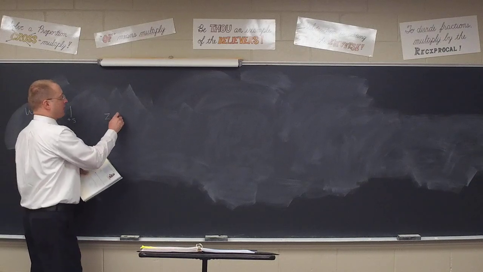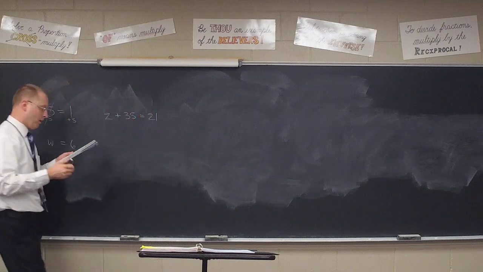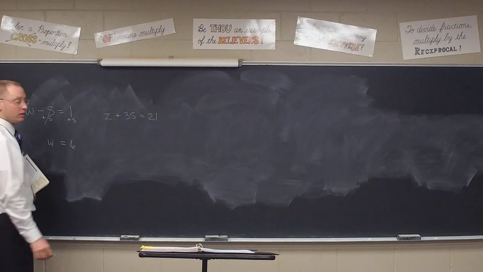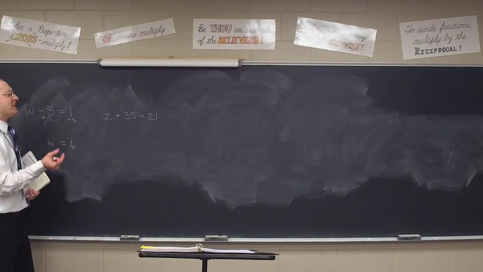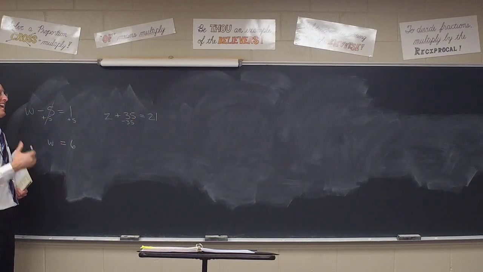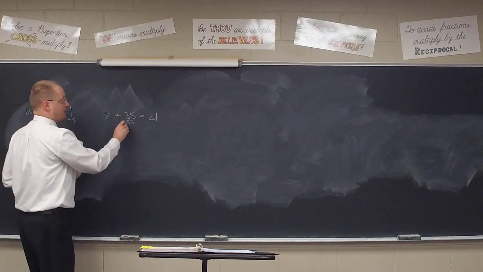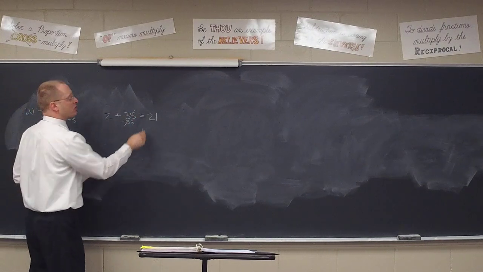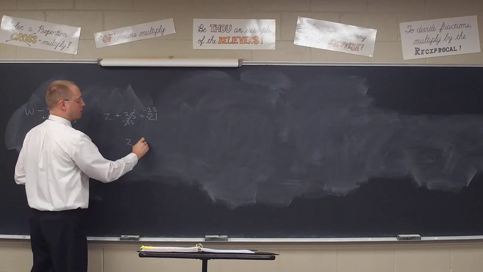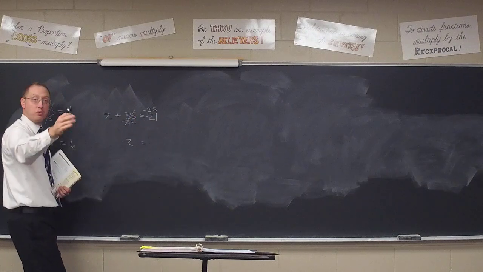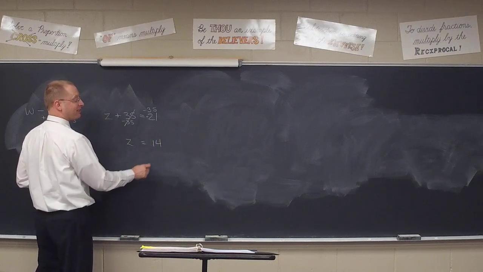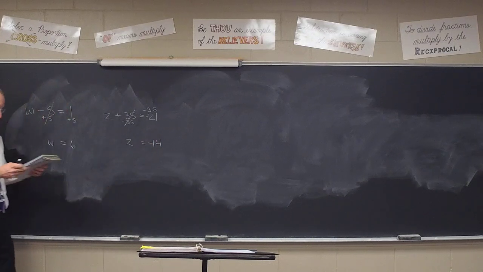Number 4, I've got a Z plus 35 or positive 35 equals 21. Well, what do I got to do to get the Z by itself? Kirsten? Change the 35 into a negative? Well, not change it into a negative, but put a negative 35 with it. It's got to have a positive, so put a negative because that negative is going to cancel with the positive. But what I do to one side, I have to do to the other. I'm going to strategically write the negative 35 above the positive 21 to make it easier to subtract and keep the sign of the greater. Z is by itself over here. What would we have, Kirsten? 14. But keep the sign of the greater? Negative 14. Negative 14 should be our answer there.